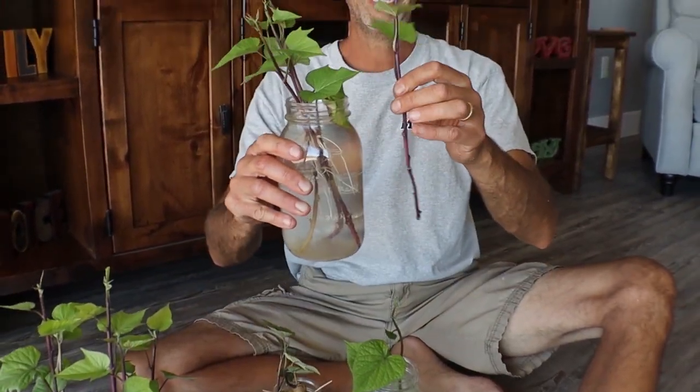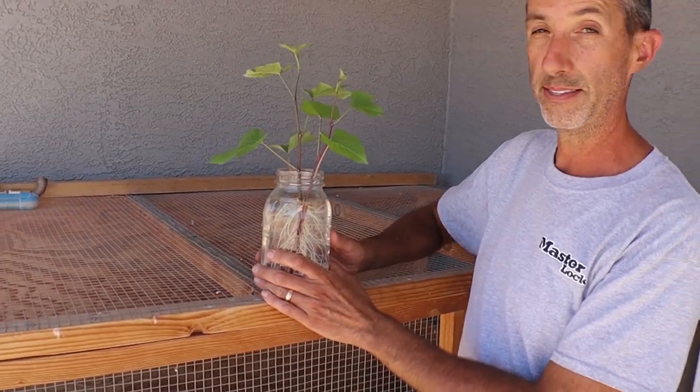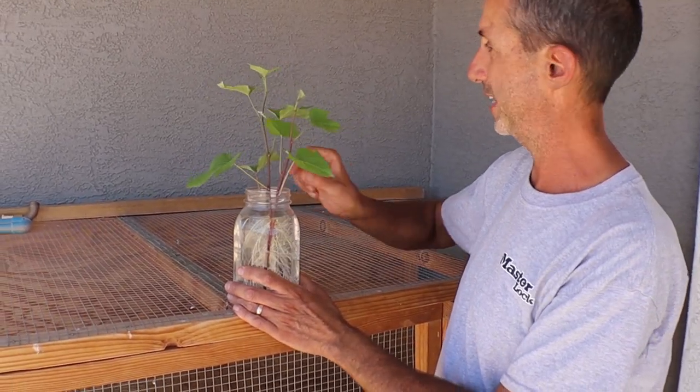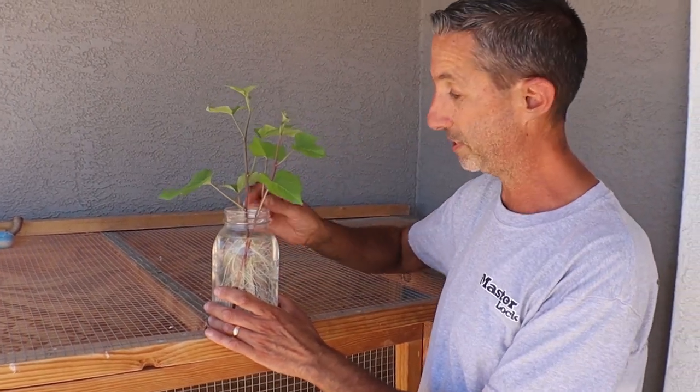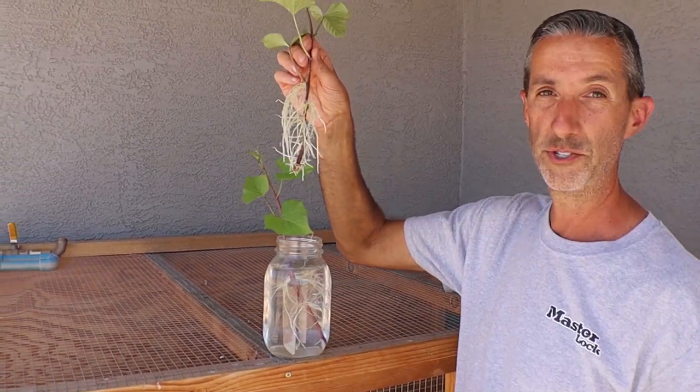Once you have a slip, take off the first few leaves so that when you put it into the jar, it won't have any leaves in the water. After a few days you'll see the roots start to form. We keep them in a south-facing area — our slider — which allows them to get nice and green and grow very aggressively. Before you plant them you need to harden these off — give them a little taste of what it's going to feel like being outside. These have been outside now for about three days, kept in the shade, and they're rooting out very aggressively.